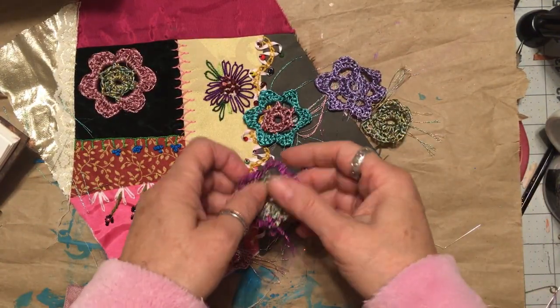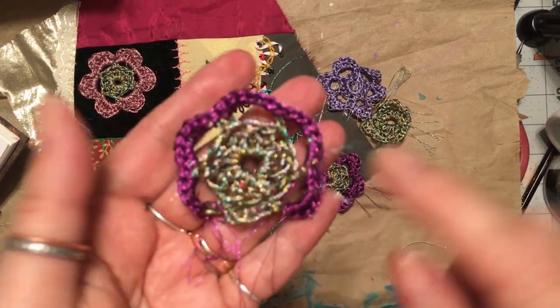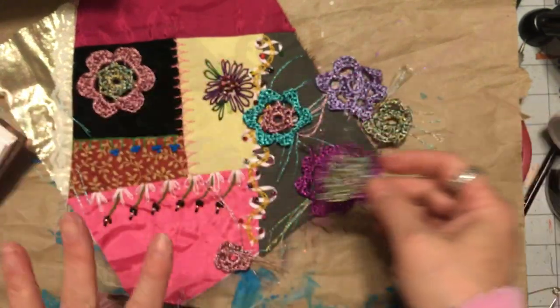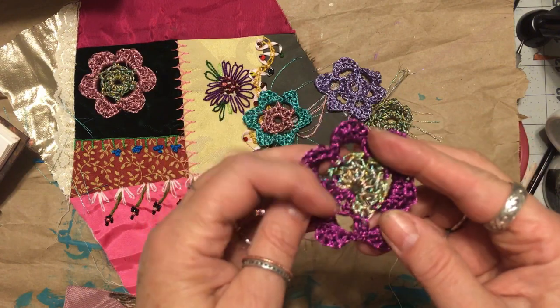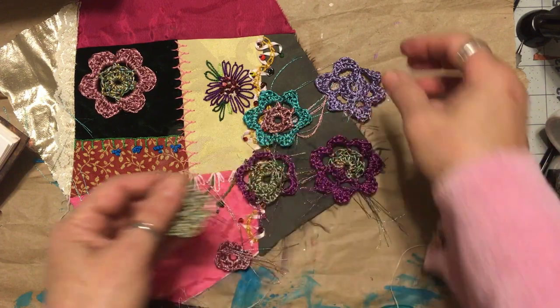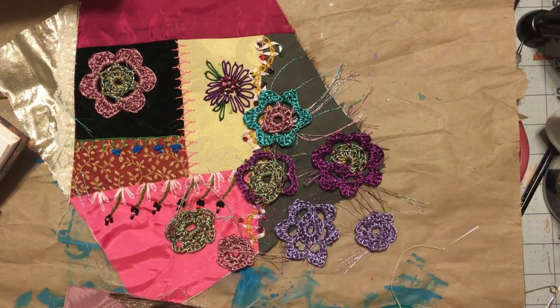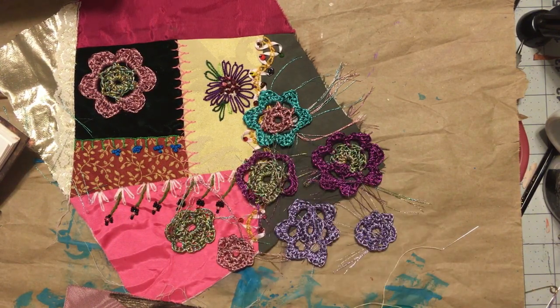So let me know if you make anything similar. Let me know the proper way to use this, because why was I not able to use it? All you experienced embroiderers, because I do have just a little bit left that I could try to use in the proper way. But I also have 1, 2, 3, 4, 5, 6, 7, 8, 9 cool flowers.